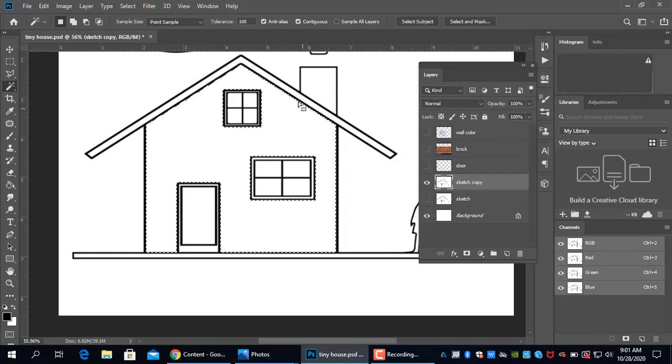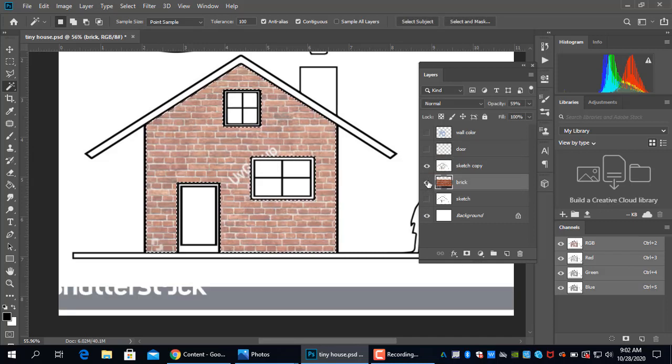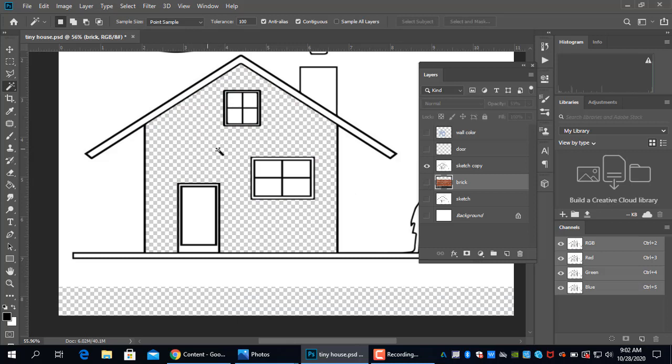Imagine the coloring book, you cut that section off. Imagine that, you got some scissors and cut it off. So it's hollow. So I'm going to do that. Press delete. Okay. And now I'm going to bring my brick layer and put it right underneath it. Like this. Okay, so if I turn it on, it's going to be like that. So in reality, what we did, watch this, we made that hollow by deleting it, and then whatever I put underneath is going to show right there, which is a brick in this case.